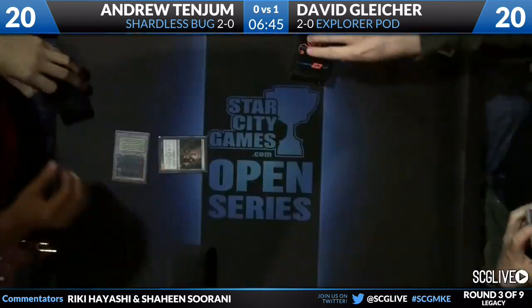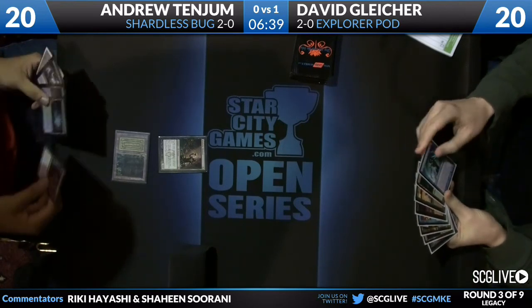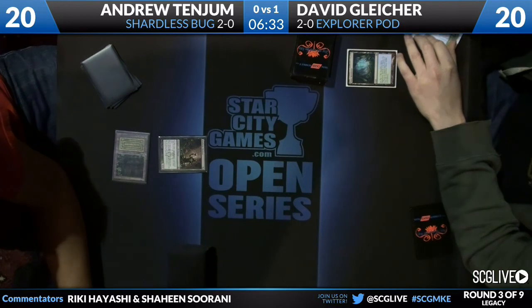There's a group of pros that was there for the Invitational, as well as the Grand Prix that was nearby. Yeah. And I played a Notion Thief after he activated Jace. He goes, I put 2 back? I'm like, yeah, you put 2 back. And I draw 3.